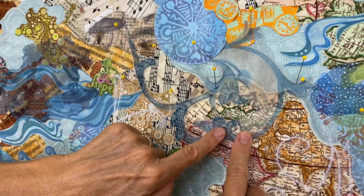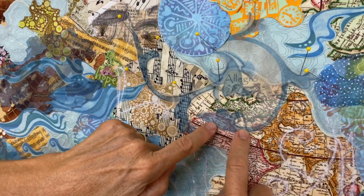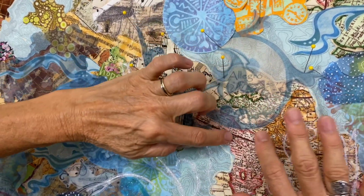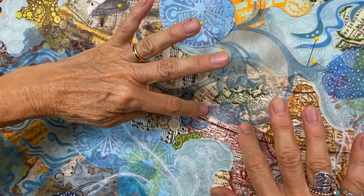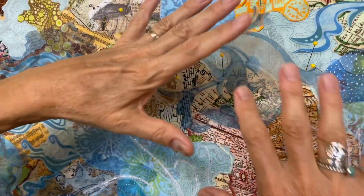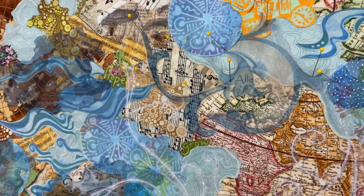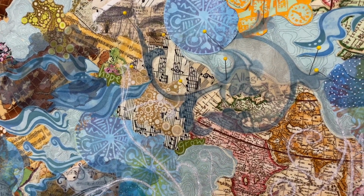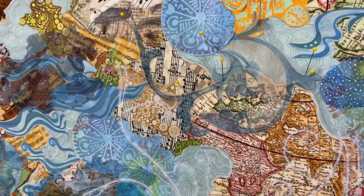When I glue it down, see here now I'm going into an area that I've glued, it's tight up against my base fabric and you can see a little bit more through it. So it's adding this atmosphere of swirls on top of my base fabric. And that is that final draft that I'm adding detail to.